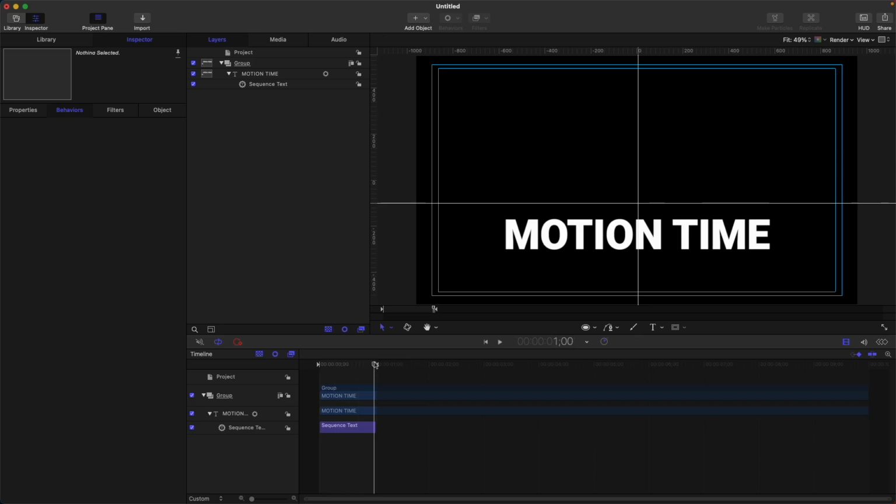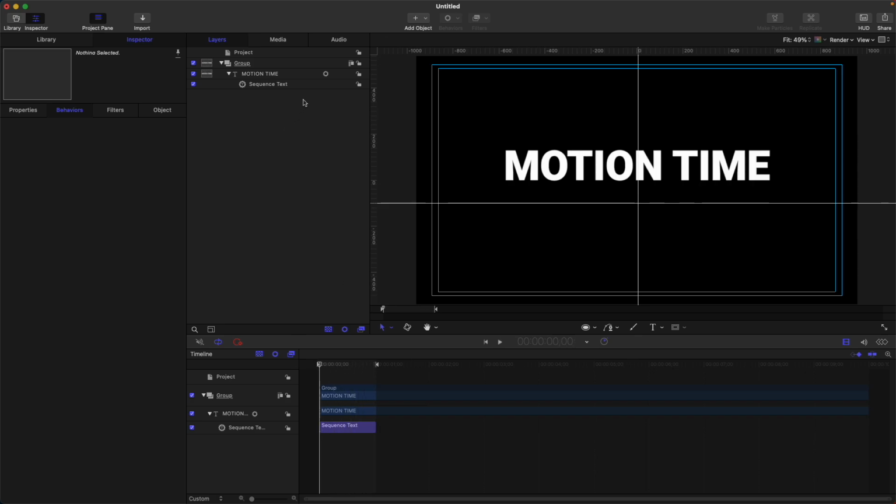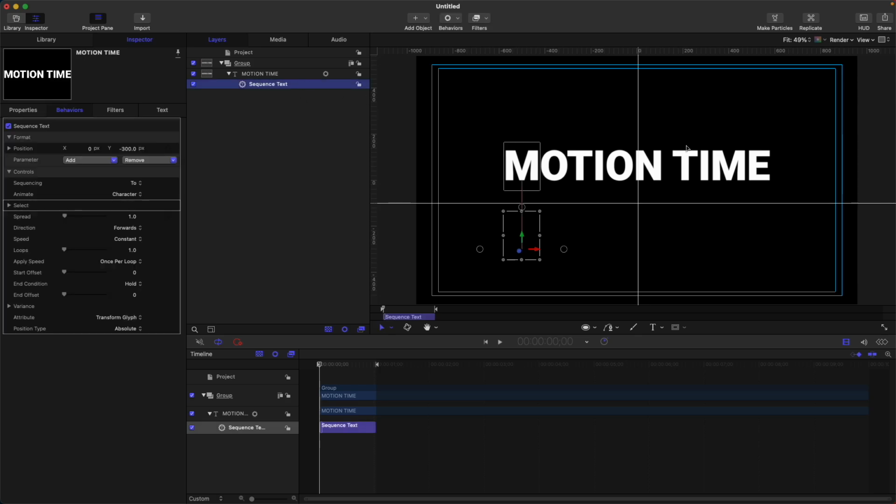As you can see, it started from the starting position 0, 0, then goes to negative 300.